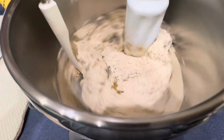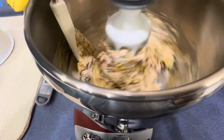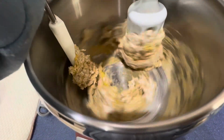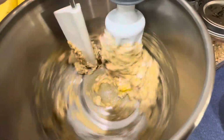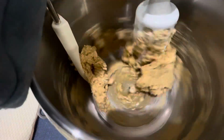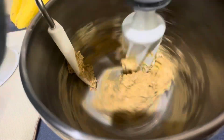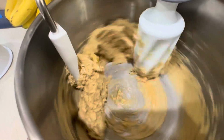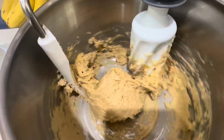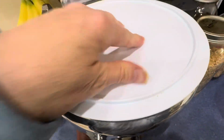We're going to add all of our flour in there, and we're going to give it a mix just to incorporate it. That's all we need to do is incorporate it, and we got to let it set for 15 minutes because fresh milled flour needs to absorb all the liquids. So you just let it set for 15 minutes, and then you can go at it and make your dough after that. So we're letting it set for 15 minutes.